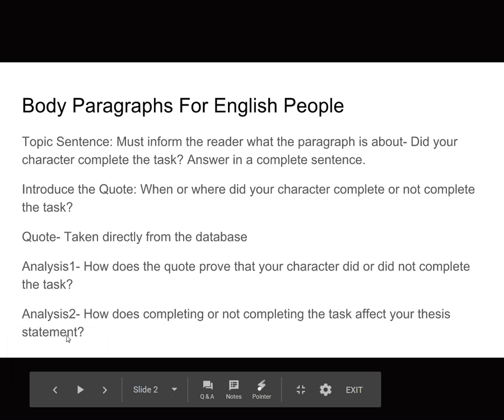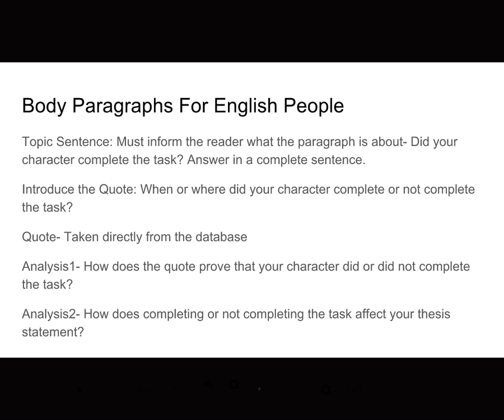Hi guys, today we're going to go over how to write the actual body paragraphs. Now, writing the body paragraphs using this system depends on us having completed step 1 and step 2 of our research paper already. Step 1 being completing all the research, that's our quote and our analysis. Step 2 being after doing all our research, we were able to write our thesis statement and complete our works cited page.